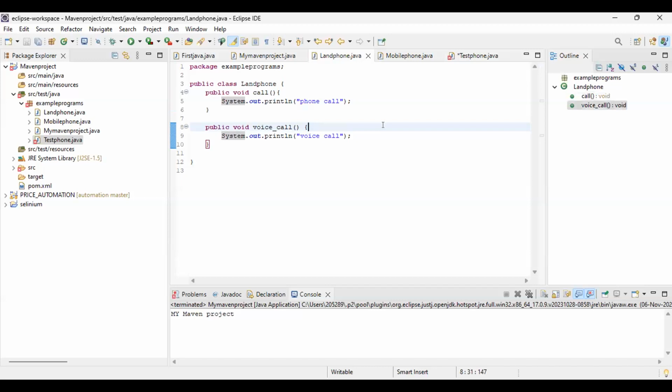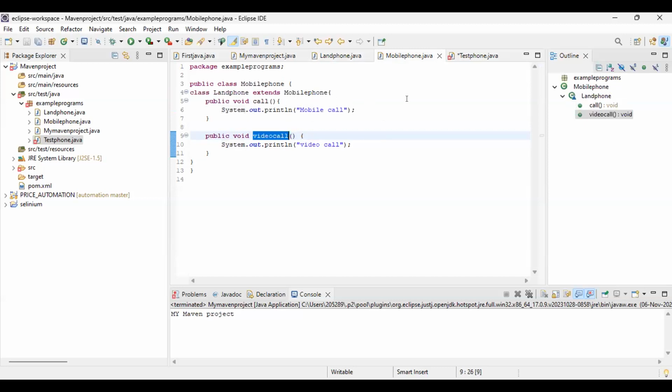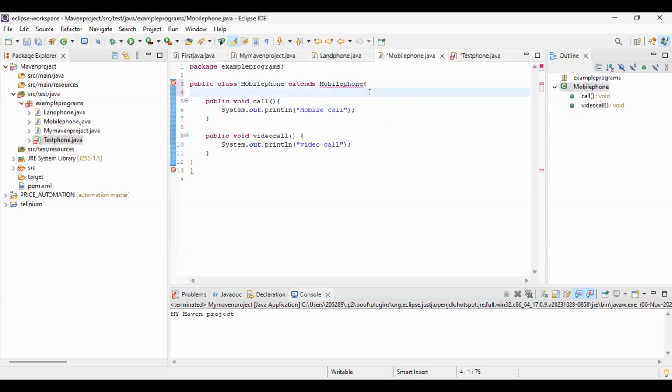Okay, there are two methods here. Okay, go to mobile phone. See, what you have done, public class mobile phone class, there is some confusion here. So public class mobile phone extends LAN phone, right? So you delete all that class. You put that there and you delete this now. Now save it. What is this? Public mobile phone extends LAN phone.